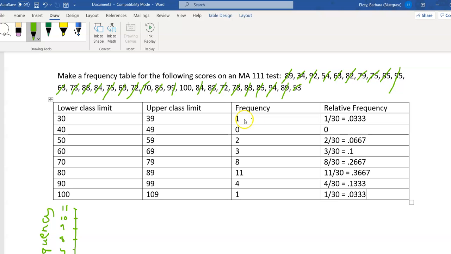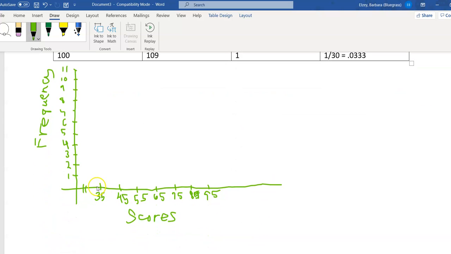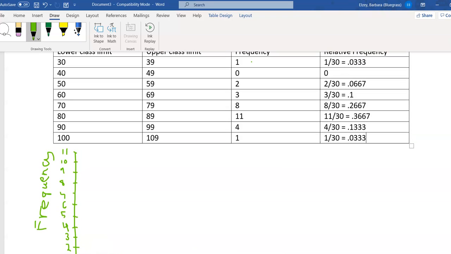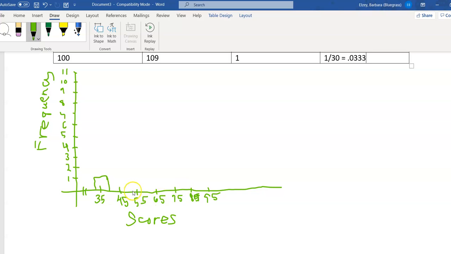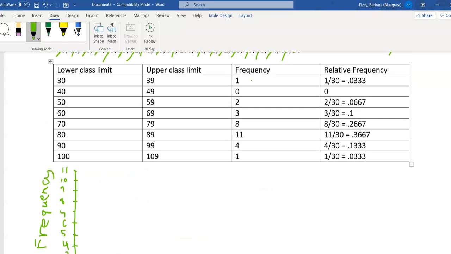All right, so we are going to draw bars for each one of our frequencies. So between 30 and 39, we had a frequency of 1. Now, we want to draw it over its midpoint of 35. So we're going to draw a bar that is over the top of the 35. Now, it should be perfectly positioned so that half of it is to the left and half of it is to the right of the 35. But of course, when I'm drawing on the computer, I'm not so good. 35 to 45, we had nothing in there. Then we had 2, so 2 over the 55. So there's the bar.